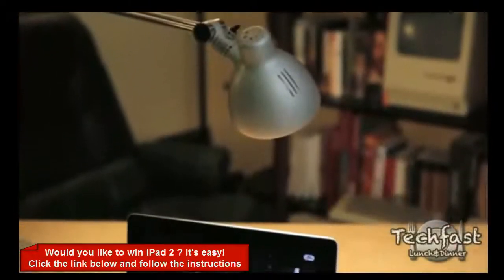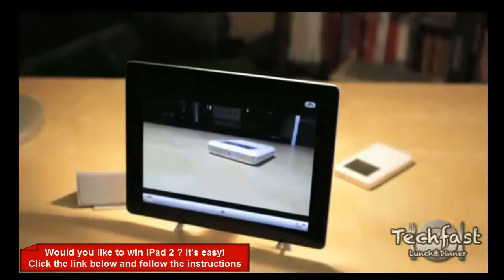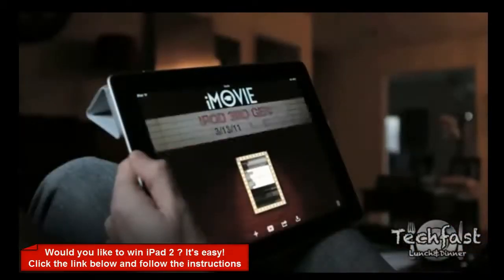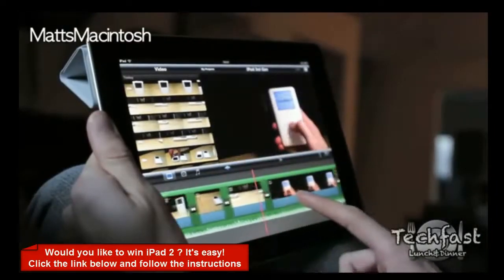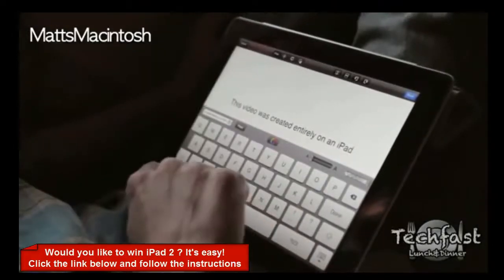Alongside the HD camera comes iMovie for the iPad. This is a $5 paid application. Totally worth the money, though. Very nicely laid out. What you're seeing right now is footage from Matt's Macintosh. He actually used nothing but the iPad's camera and iMovie for the iPad to create one of his reviews. I will post a link to check out that video, as well as his channel. He puts out some great content.